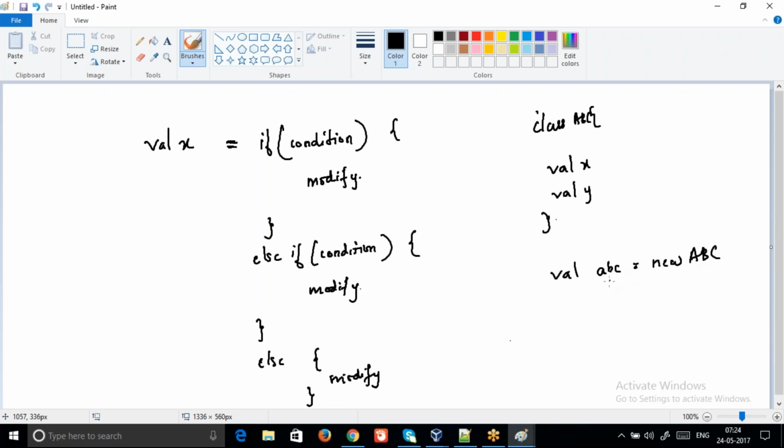If I try to modify, I should create one more object of this class. When it is val, I cannot modify, but I can always create one more object with the modified value, val xyz I can say. That's the idea: you always create a new object.